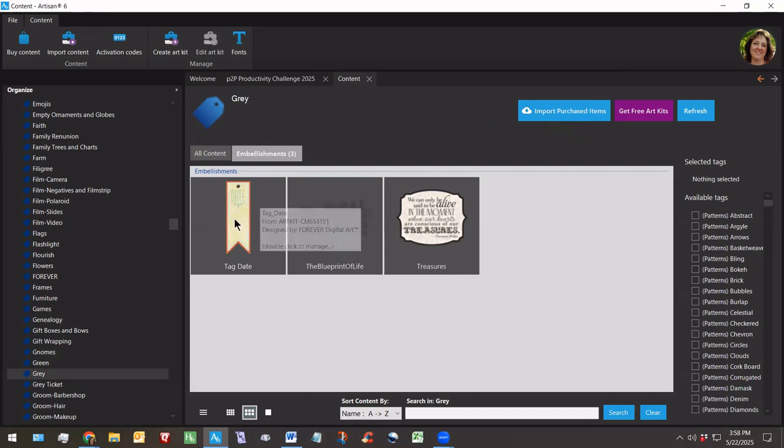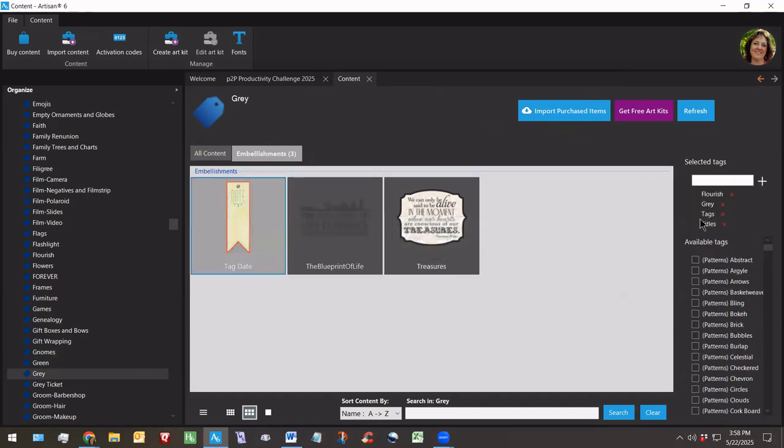Or what I've been doing is I'm slowly going through, and I labeled that as tags, titles, flourish because of that little squirrely thing right there under date. But honestly, I don't think I would look for that under flourish. And I'm not going to look for it under gray. It did not disappear. Just FYI, I want to point that out because it's very, very helpful. If I'm not done with that particular piece, I don't want it to disappear. So that's really, really helpful that it didn't disappear. So if I clicked on green and came back to gray, it would be disappearing.